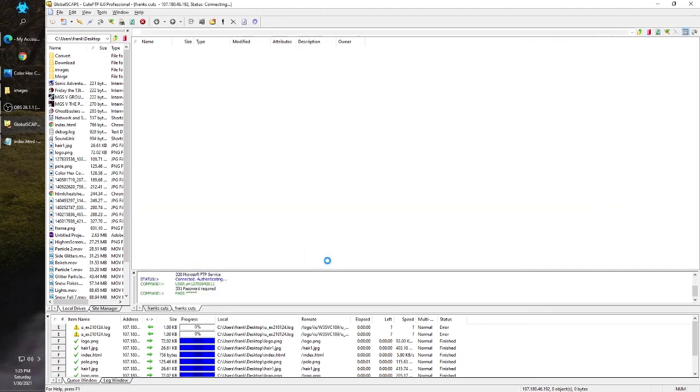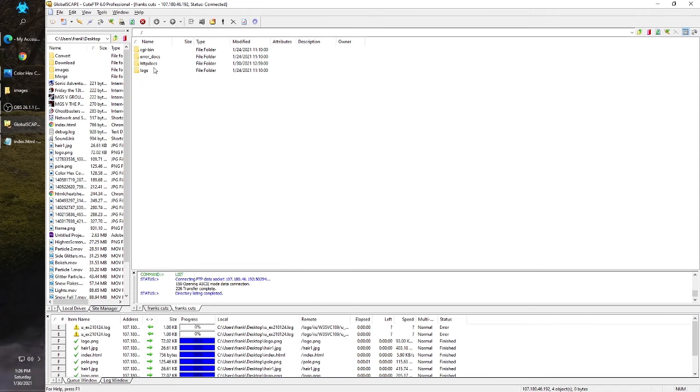And then we'll hit connect. And then automatically we are connected to our web server. This is our web directory right here. This is everything that's listed on your web host server. This is what your web host server sees. And this is what you'll need to upload your thing to.